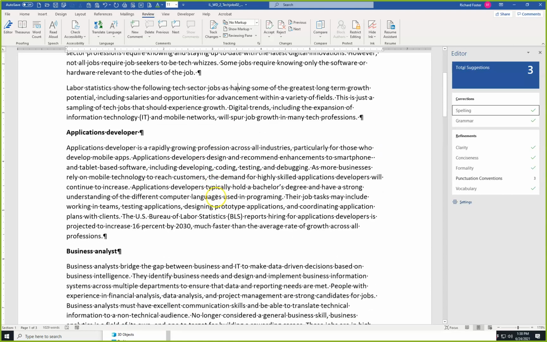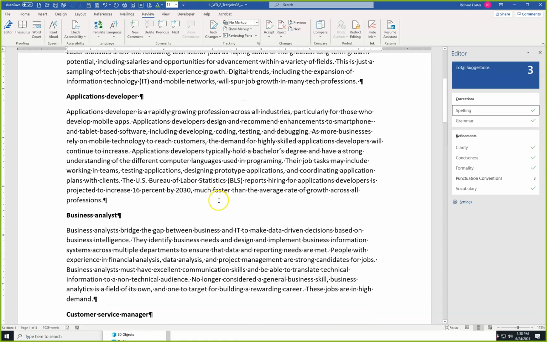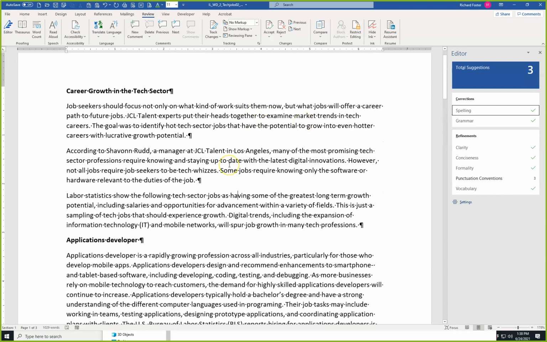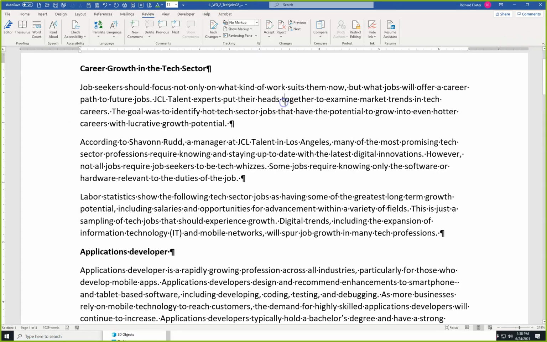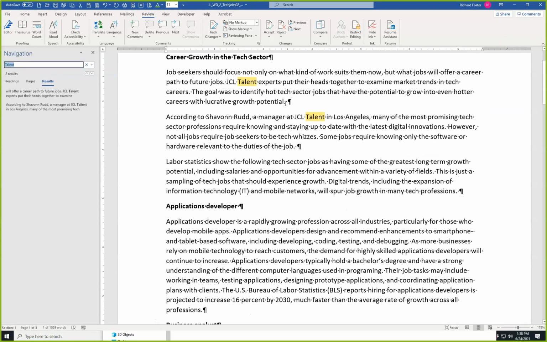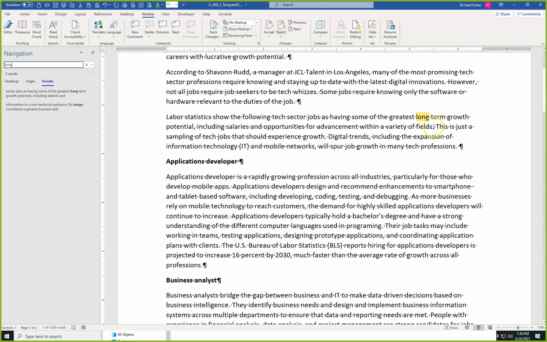I don't remember where it is because I don't see it in here, so I will hit Control F. I'm going to close this first. I'm going to hit Control F, and I'm going to type in long. And there's long. So I'm going to manually put this in. You want to make sure that you do that so you don't get marked off over here.